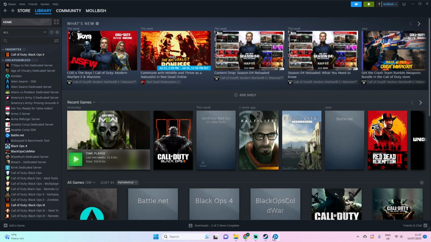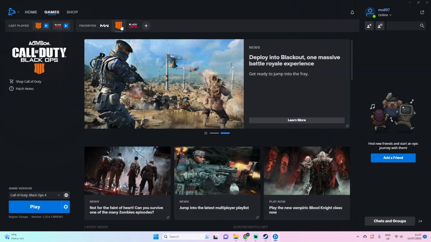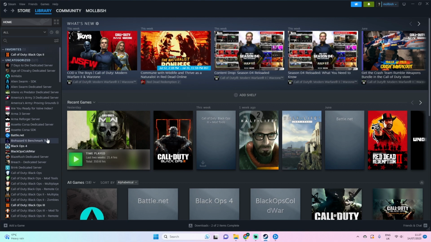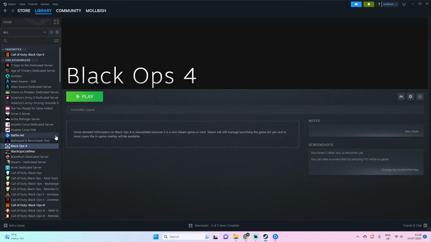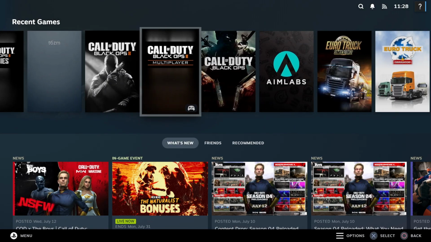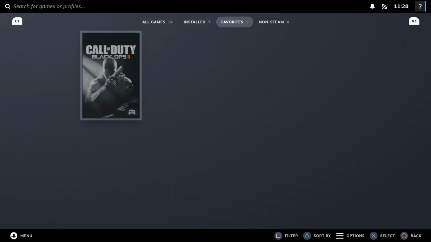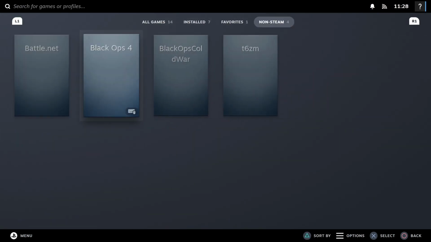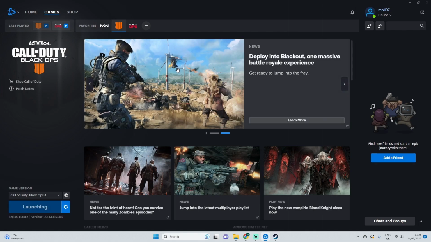And then what I'll do is go over to Battle.net and make sure that I have Black Ops 4 kind of open on its normal page. And then what I'm going to do is go back over to Black Ops 4. I'm going to open Steam in big picture mode, and I'll probably need to go all the way to the end. There it is. I'm going to open it. And my Black Ops 4 often opens a bit weirdly, so I will probably skip through this part of the video.